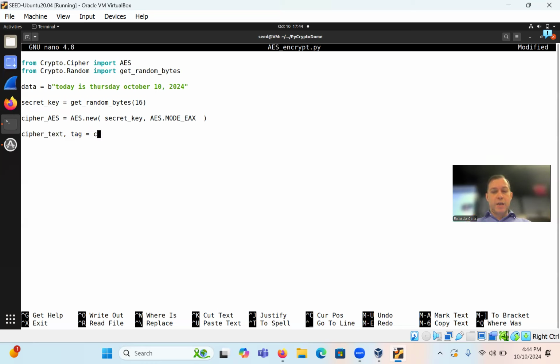All right, so we just have to call cipher underscore AES dot encrypt and digest. Okay. And this will take as input, of course, the data like that. So let's run this one.